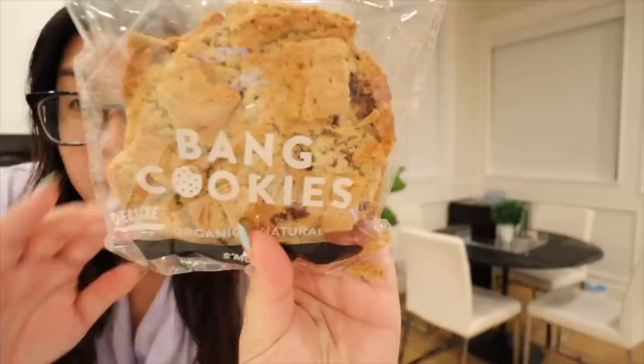So basically just a bunch of different cookie flavors. And I love, you guys know, a thick hockey puck looking cookie. There's triple chocolate chunk. There's sea salt chocolate chunk, espresso, oatmeal raisin. There's a s'mores, this one. Oh, it's got graham crackers on top. How good does that look?